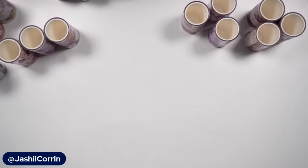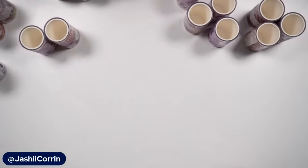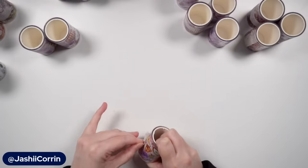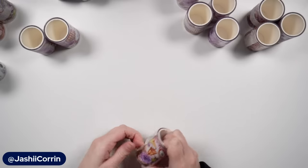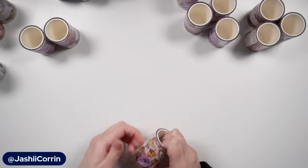I think what I'm going to do, rather than rolling them all up and out again, is just unroll a bunch for you and put them down, because I think that's going to be a little easier. As much as it is fun to give everybody their moment in the sun, the rolling and unrolling process of this is not my favorite. And obviously we've got all of these tapes, and then I've got all of the ones that I just got from the washi tape shop as well. I'm probably going to have to do another washi tape declutter.